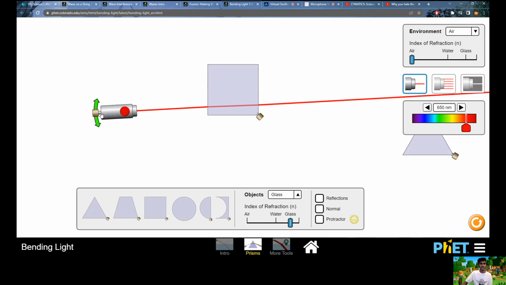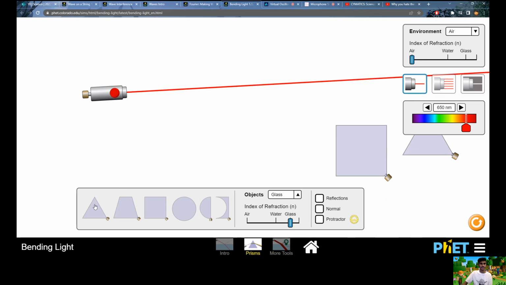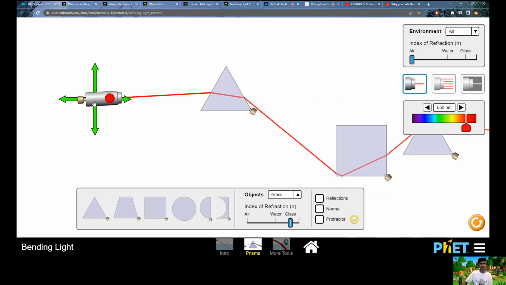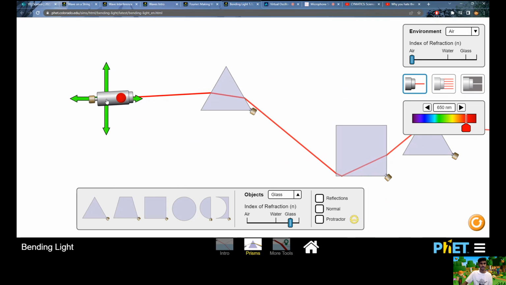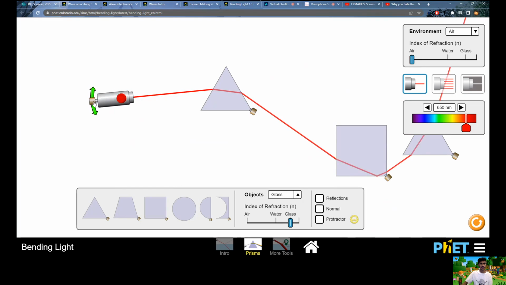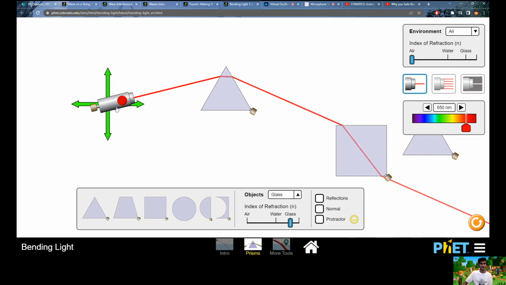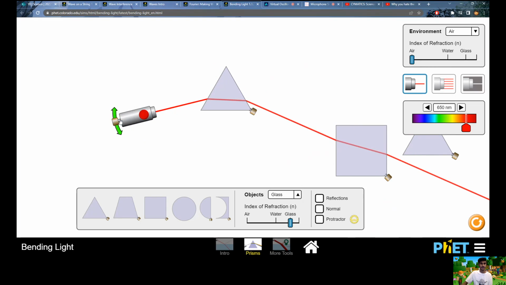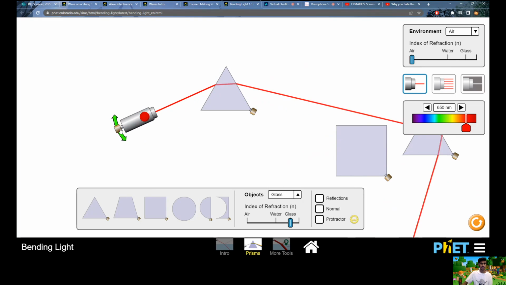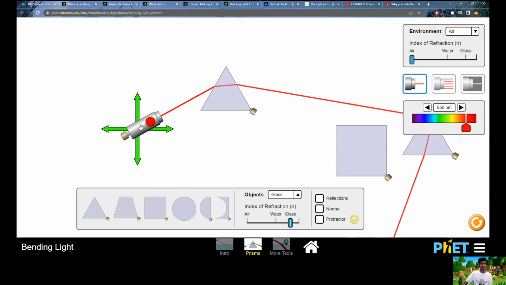So this is more just an investigation to play around with, see how things happen. I showed you total internal reflection with just the surface of the water. In this prism here, you've got to adjust the angle. So to move this thing, you just drag the laser around. And to adjust the angle, you do this. So this is what most of you discovered when you shone the light ray at the prism.